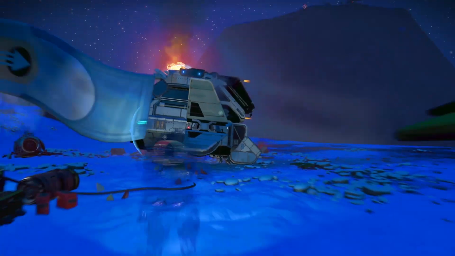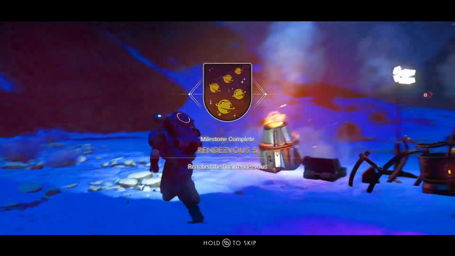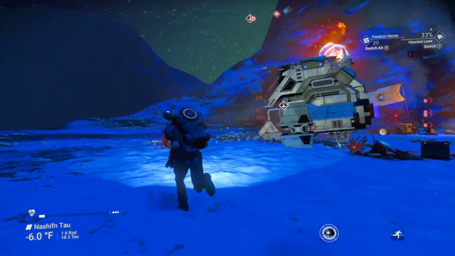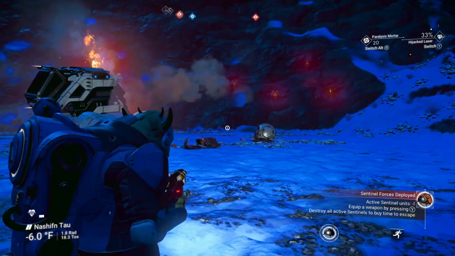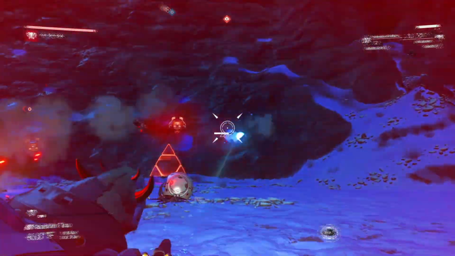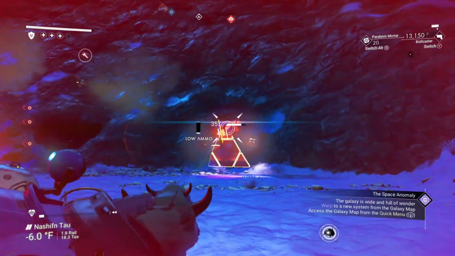And this, uh-oh, this is Rendezvous 5. Uh-oh, we got a sentinel attack on us. Get that thing off the screen. Oh, we got to change our weapon, boys and girls. We could be in some serious trouble here, boys and girls.